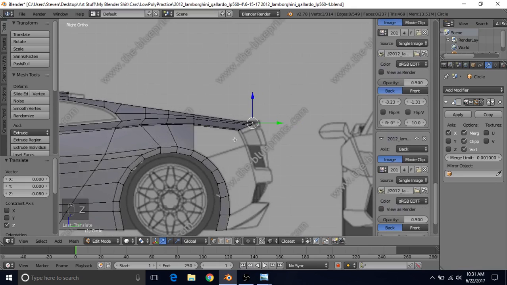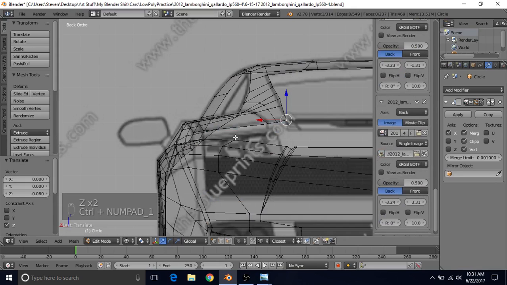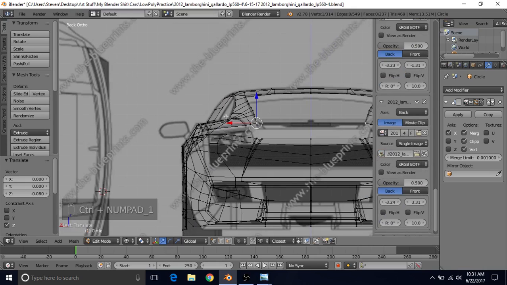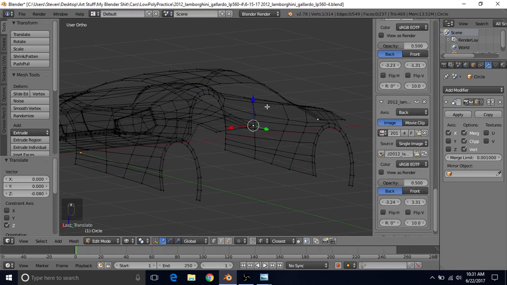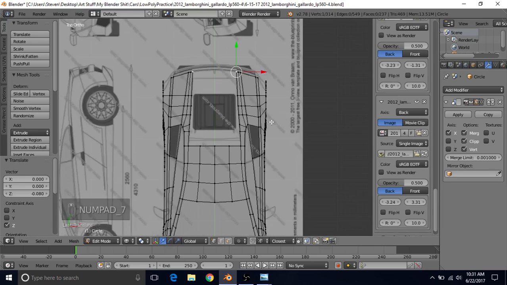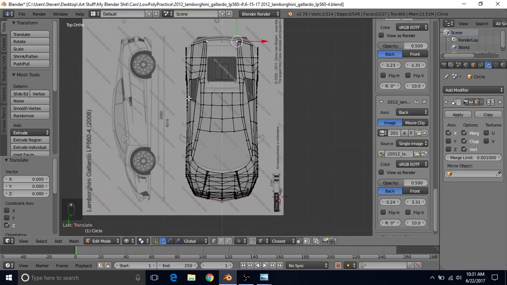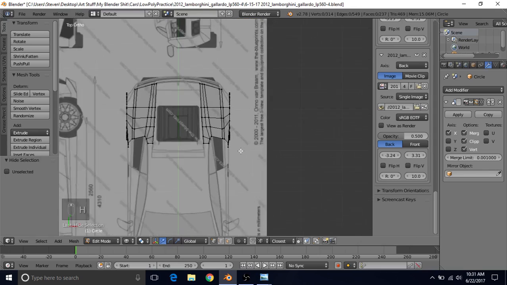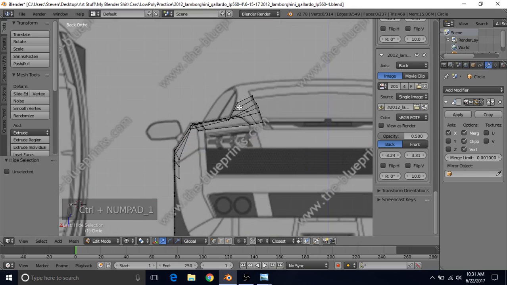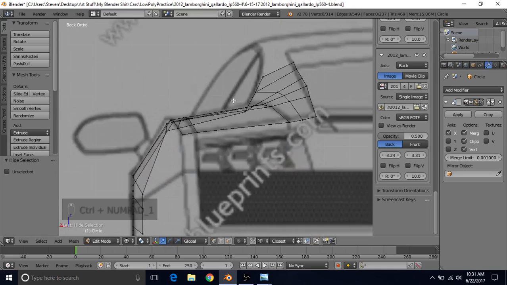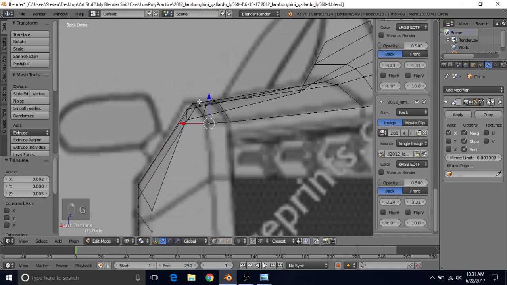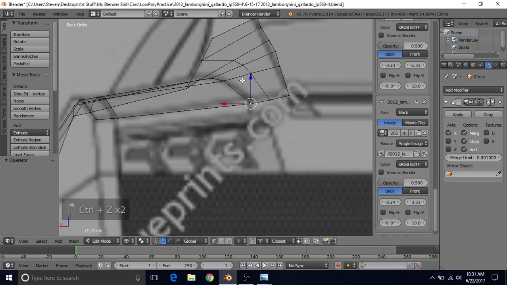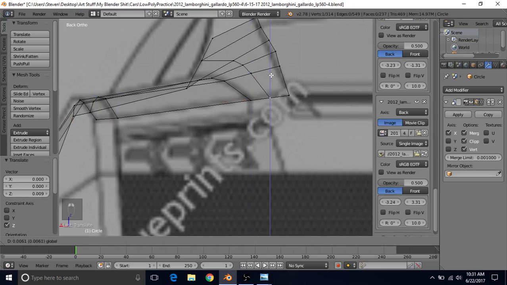If we go to back view real quick with Control 1, you see we have this mess. It's difficult to see what we're doing. So if we go to top view with 7, we're going to hide the front of the car by selecting one of these vertices, B to box select, get the front of the car and press H to hide it. Now if we do Control 1, it's a lot cleaner. It's a lot easier to deal with this. So we want to just make sure, well actually that one was in a good position. We're just going to make sure that these kind of follow along.